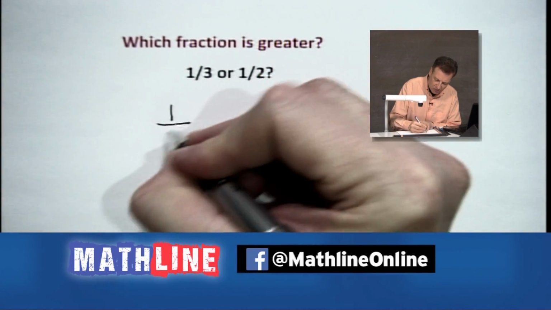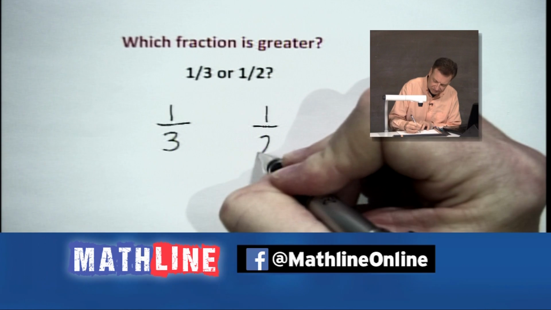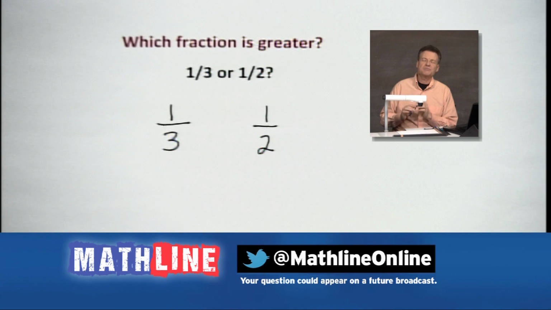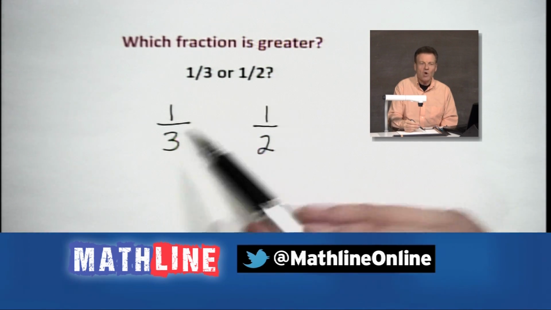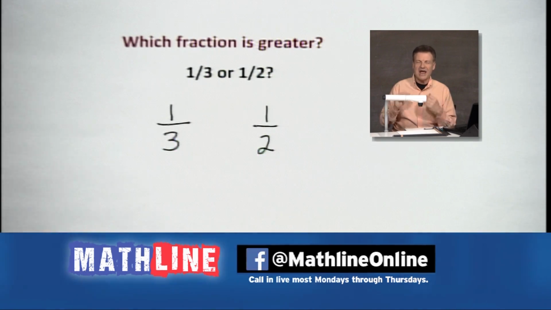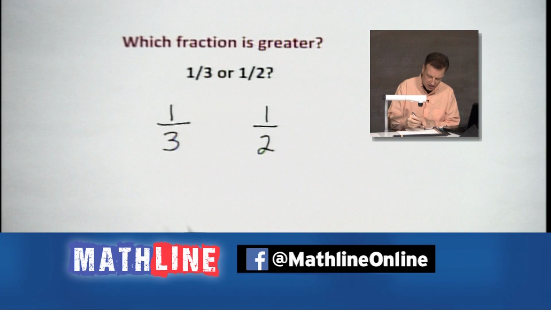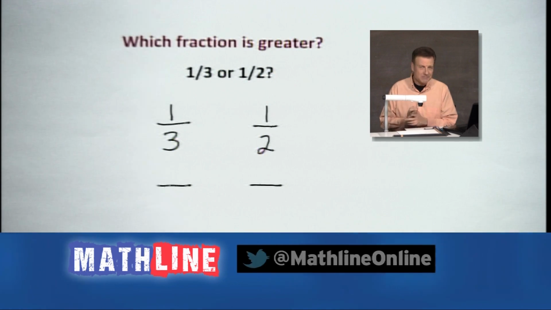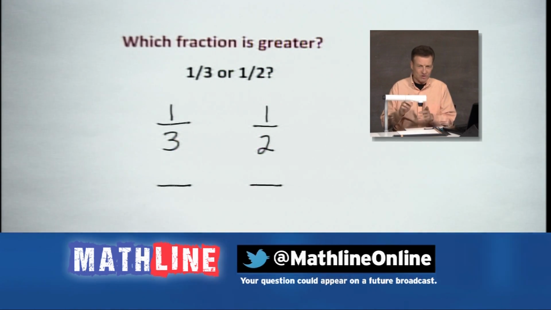And let's go ahead, those of you at home, go ahead and write it down there, 1/3 and 1/2. And actually, I hope that from you guys watching Mathline, you've heard me use this expression, benchmark fractions. Both these are fairly much benchmark. 1/2 is in the middle. 1/3 isn't quite there. So you could already say, well, Ernie, I know 1/3 is not as big as 1/2. But let's show why, when we have the same denominator, we can divide these into the same equal parts, so to speak, all right? So for a number that both of these little guys will go into, when all else fails, multiply them together. And in this case, they're right next to each other. You always want to multiply them together when they're 1 unit apart. That's going to give you the LCD, or least common denominator.